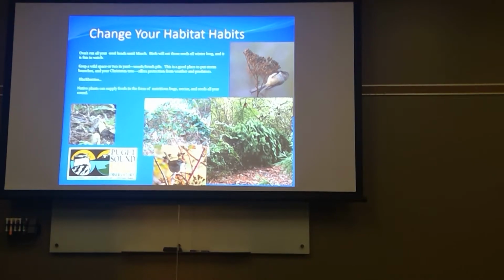warblers, goldfinches, song sparrows. I have a picture, not in this presentation, of a song sparrow feeding this cowbird. He's just overwhelmed, and usually what happens is it causes the other birds of that brood to die because the parent is so busy feeding that cowbird all the time. But American goldfinches, because they're 100% vegetarian, the cowbirds will die in about 2 days because they're not getting fed any bugs.